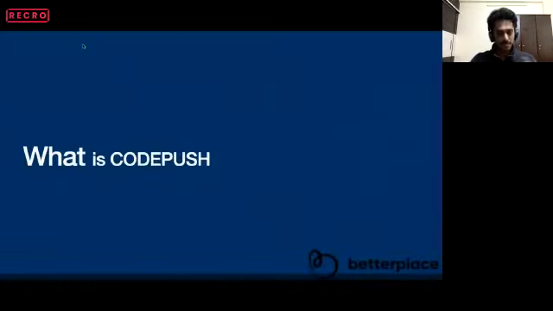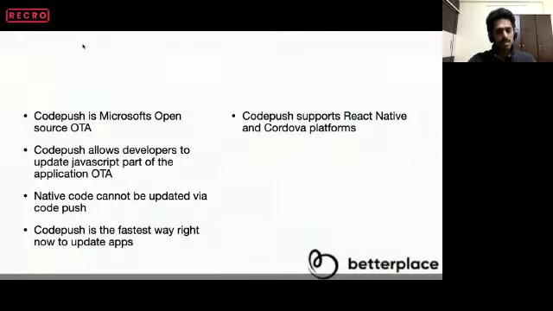communities. So coming to Codepush, which I have been talking about since a long time ago. Codepush is an OTA, OTA meaning over the air. It's an open source OTA developed by Microsoft, currently in its beta version, and it's absolutely free for now.